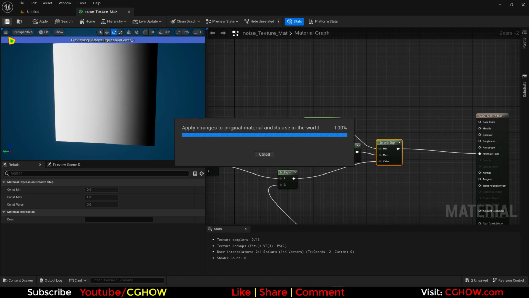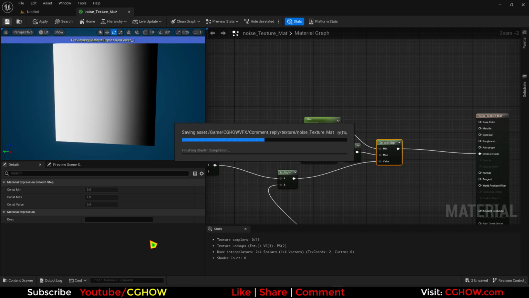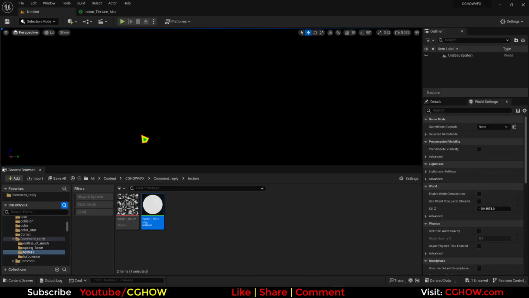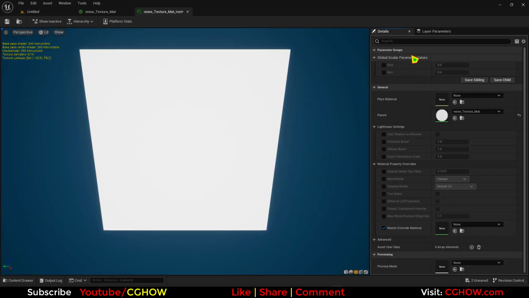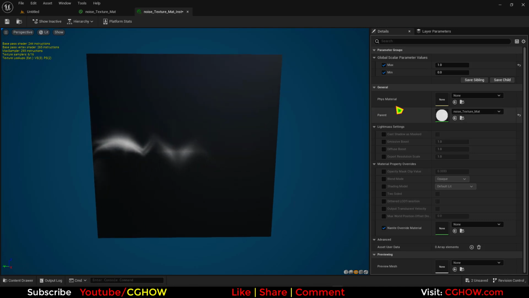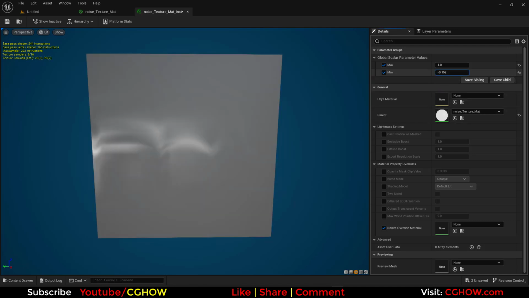I'll save it and we will check it in the instance. I'm doing it very quickly because it's just a comment reply. So I'll make an instance, and the default values are 0 and 1, and you can increase or decrease this.